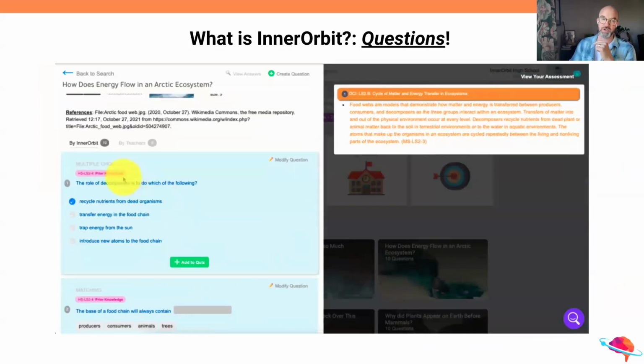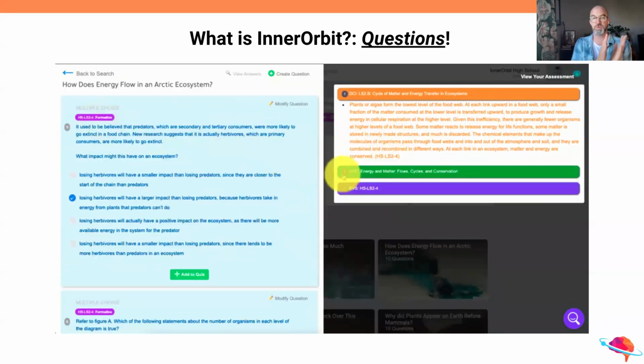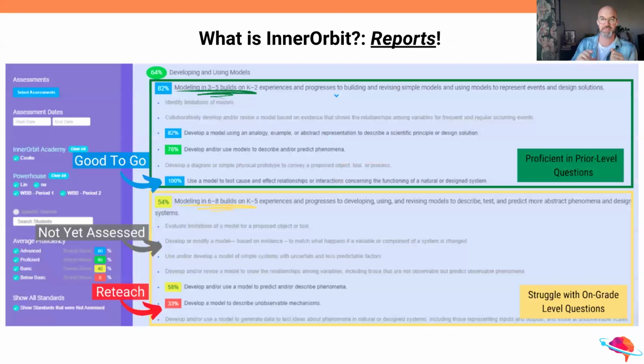We'll go into some of those later on in this session to allow students to access that really rigorous sense making at the end. And to make sure that you as teachers or as science coordinators are able to access all of that, every question is tagged with really discrete pieces of data. And so as you're building your assessments and you're giving those to students, you get really discrete pieces of data so that you can know that students are struggling with this aspect of the 6-8 grade level band of developing models, or they're being really successful with this aspect of the 3-5 grade level band of developing and using models.